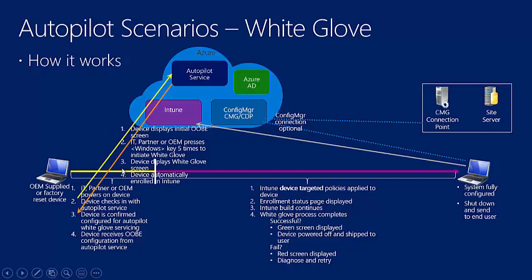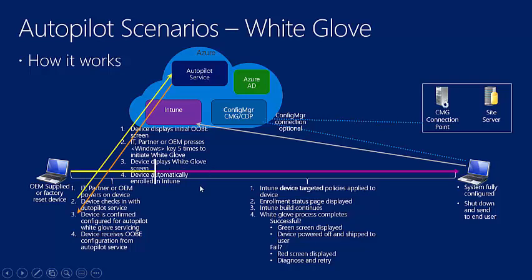So when the device turns on, the first screen you're going to get is the first UBI screen. At that screen, it's really important that you don't just click yes or answer the question and move on. If you do, you're not getting white glove. You're going to get a user-driven type of experience, which is okay if that's what you want. But if you want white glove, at that initial screen you have to press the Windows key 5 times, and that's going to pull up a different screen, what I'm calling the white glove screen. It has a couple of different options in there.